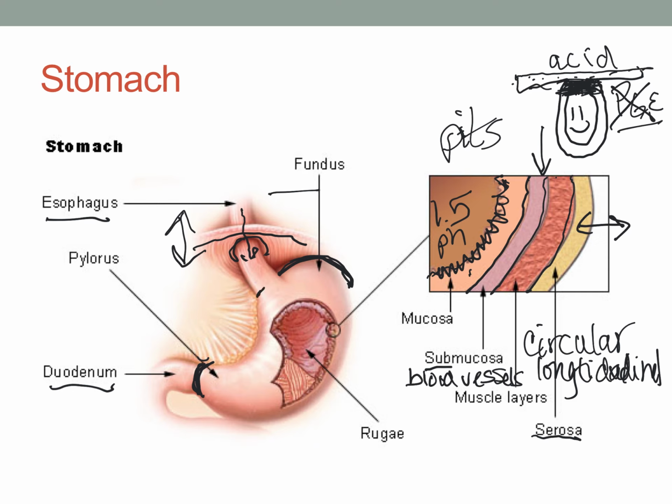This lower esophageal sphincter is closed unless we're swallowing food and moving it from the esophagus to the stomach. It should be closed. However, because of this anatomic location of the esophageal hiatus in the stomach, I want you to notice, I drew over it. Let's make it more clear. So the fundus is way up here. The lower esophageal sphincter is here.